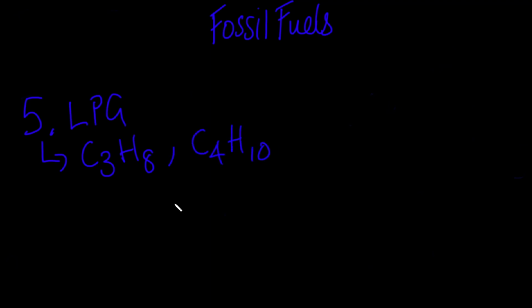Okay, so the fifth and final fossil fuel that I'm going to discuss today is liquid petroleum gas, or LPG. Essentially what happens is the propane and the butane from natural gas, so that's C3H8 and C4H10 respectively, is pressurized and it forms a liquid. Again, pretty straightforward, nothing really beyond that is required for the VCE exam. But another thing I will point you to is that it has an energy content of approximately 50.5 kilojoules per gram.